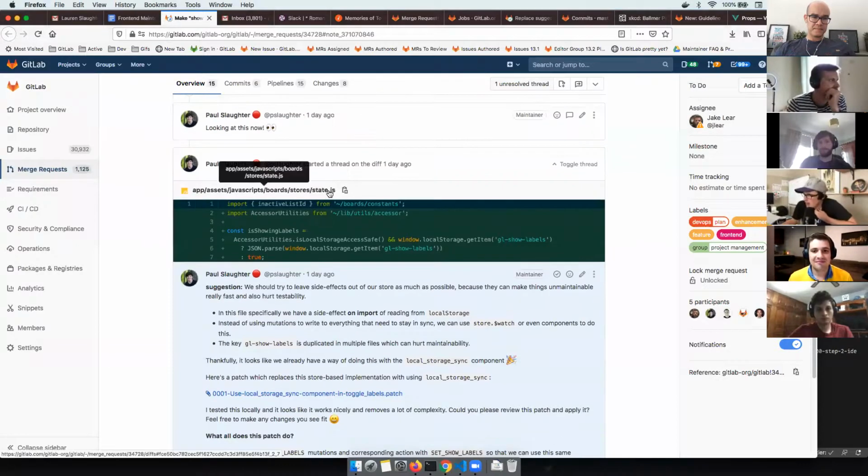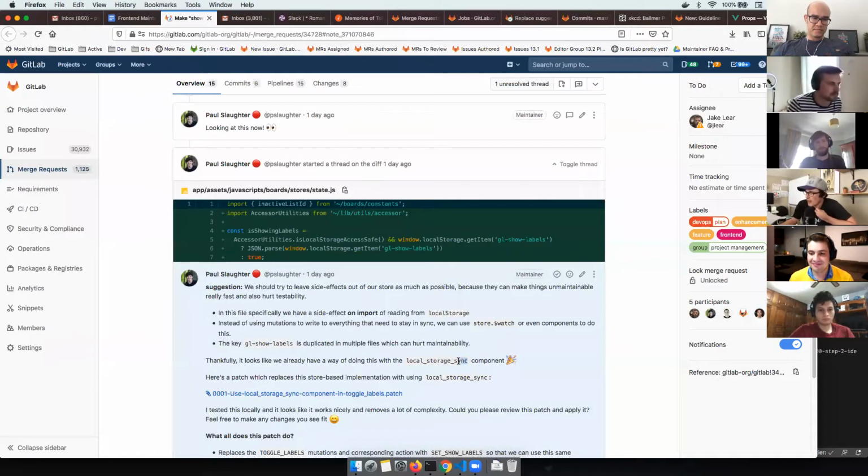Basically, we were inlining inside the store state, reading from local storage. And this kind of side-effecty stuff would be really nice kept outside, rather than making our stores very complex. I'm a huge fan of reactive programming and making very simple modules that react based on each other.